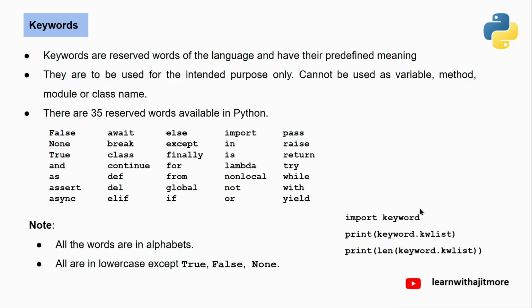And then in that library, there is one list. The name of the list is kwlist. You can print it. But as this list is in this library, you have to give the library name, dot, that list, kwlist. Print it, and it will print a list in square brackets. And in that, all these words will be there. And if you give that list to the length function, it will give you the number of elements in that list. In that list, how many elements are there? That count will be returned. Who will return that count? len.